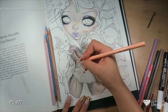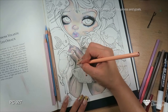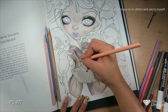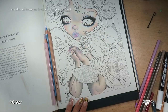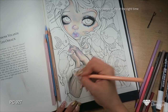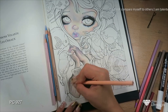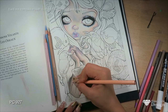Now, as I said before, you've got to be careful when you're burnishing over dark colors, because these pencils are wax-based, they pull a lot, very easily. So you've got to be conscious of when you're burnishing around dark pencils. Sometimes it's good to have a spare piece of paper so you can clean your pencil, so that you can get that darker wax off the tip. So we're burnishing here, blending it out.